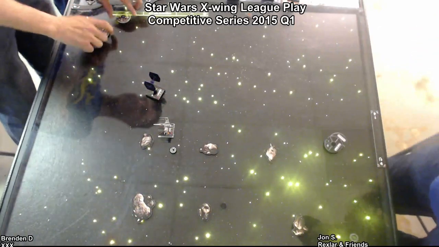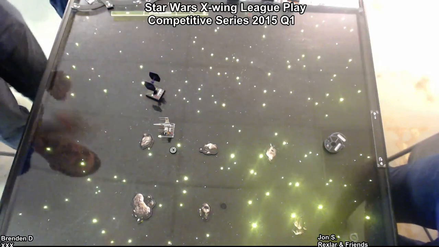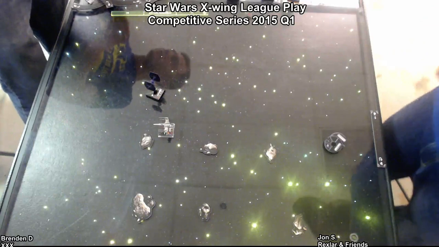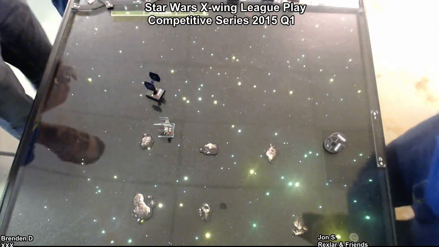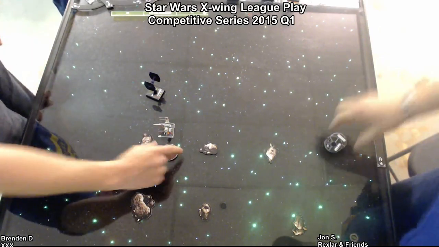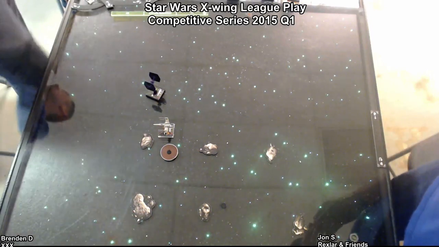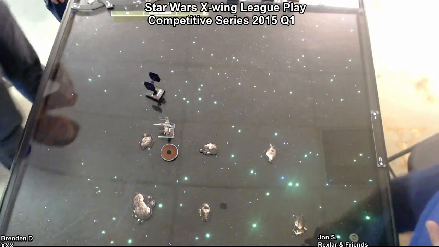Well, what you might be able to do is hard one left with that TIE Fighter. Barrel roll it right in front of Luke, where he is now, and then block him right onto that rock. That would be so close. Trying to figure that out. It's like, either K-turn or lazy one.